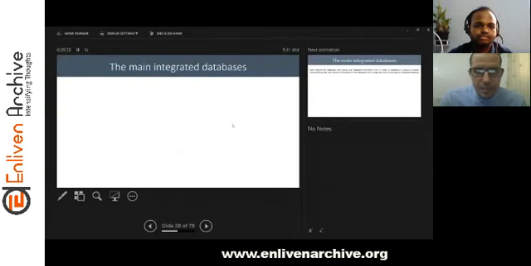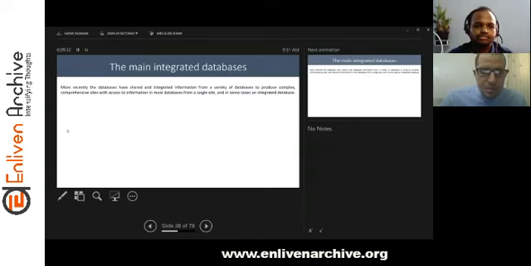The main integrated databases or tools. More recently, the databases have shared and integrated information from a variety of databases to produce complex, comprehensive sites with access to information in most databases from a single site, and in some cases, integrated databases.